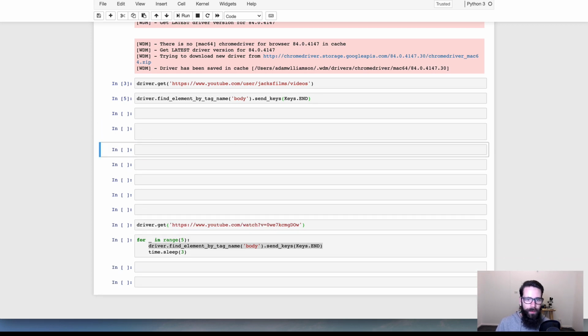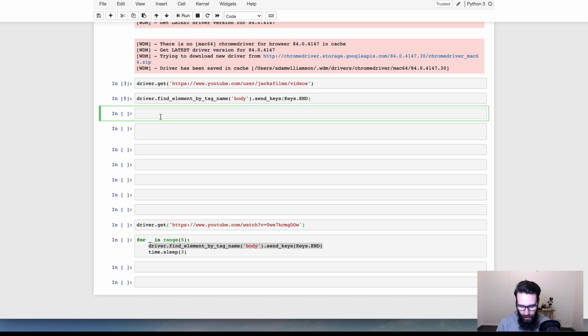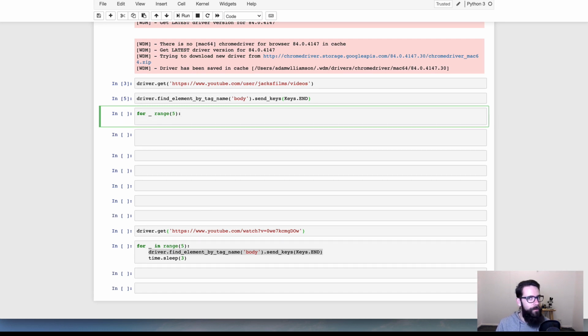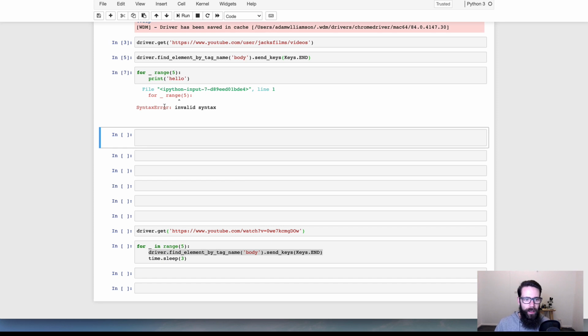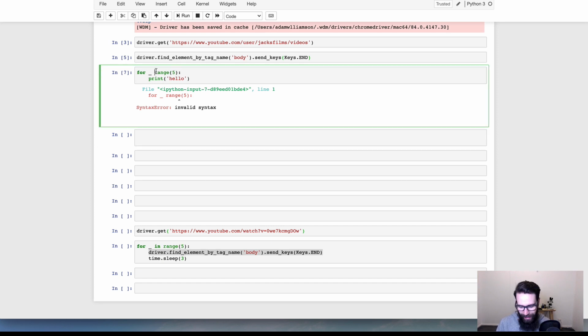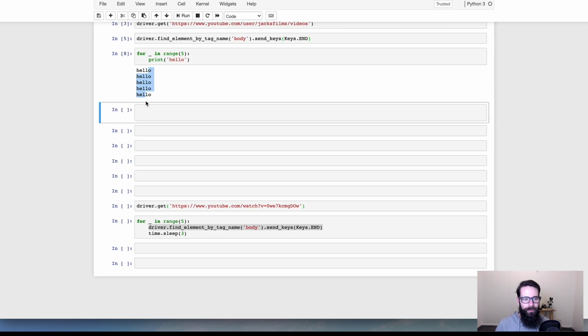So a couple of different ways to do that. We can say for, and we're going to use an underscore because we're not actually going to use this local variable in the loop. We're going to say for underscore in range. And for now, we'll just do 5 just to demonstrate, if you're not familiar with the range function, and just as a demonstration we are going to print something to screen. So we'll say hello. It does help if I get the range function right. So for x in range, there we go, and it prints it 5 times.